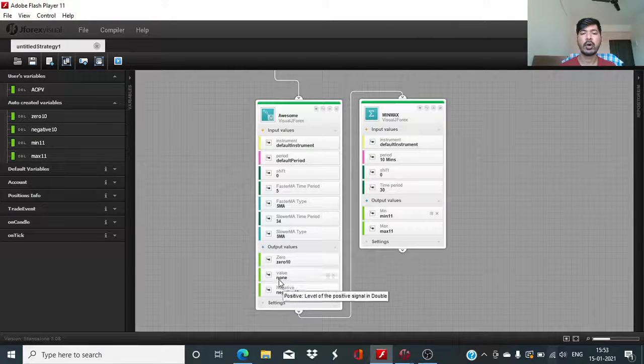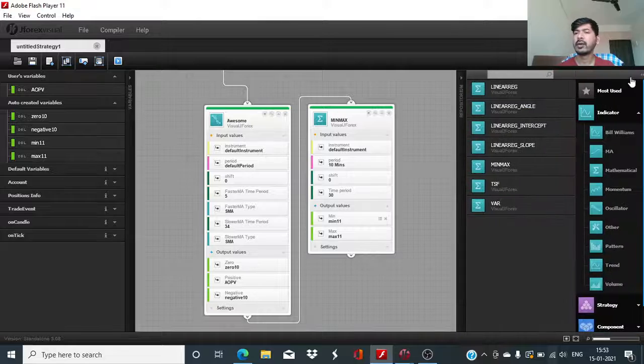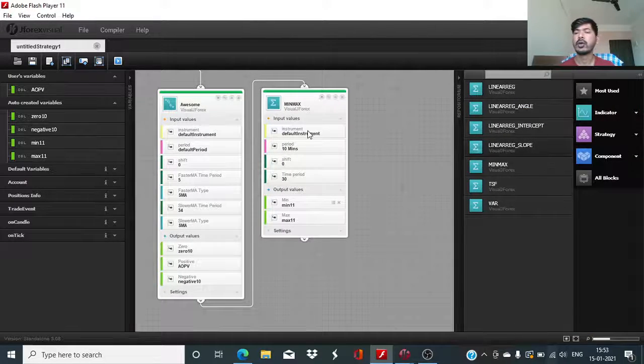This is happening because we have modified the name, and as a result it has become a user's variable. And as I said, it is more convenient. Whenever you feel like, you can simply access these variables.